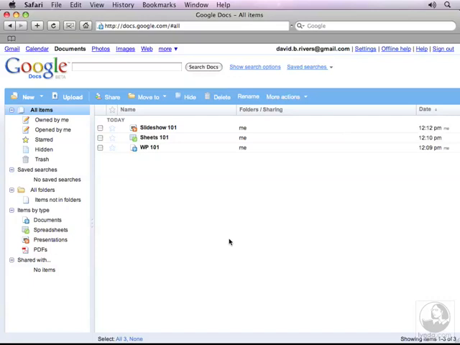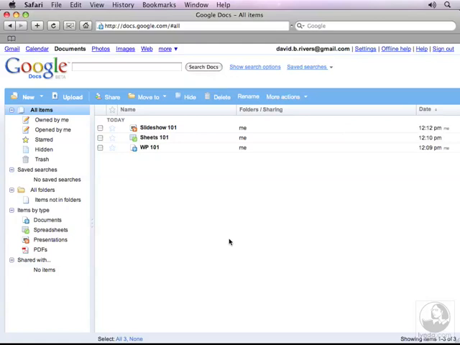If you were following along in an earlier lesson, I mentioned that one of the greatest advantages to Google Docs is that the documents you create here are saved to a central location on a secure server so you can access them from any connected device around the world. Well, what about the files that you've already created on your own computer? Well, you might want to consider uploading them to Google Docs.